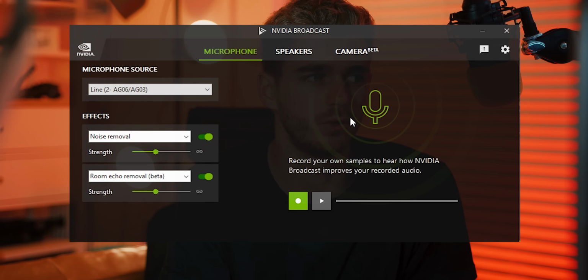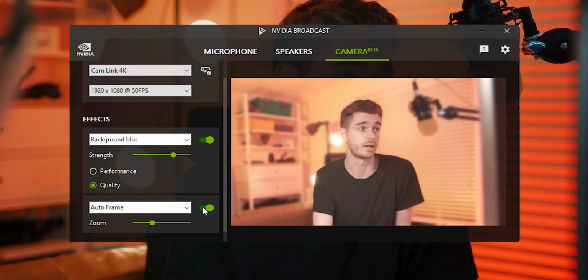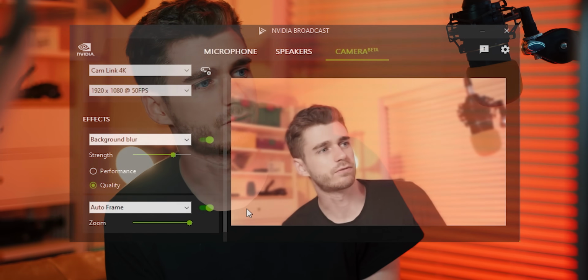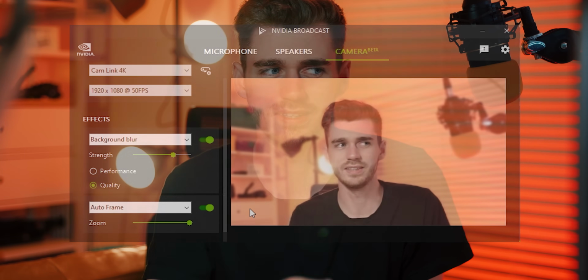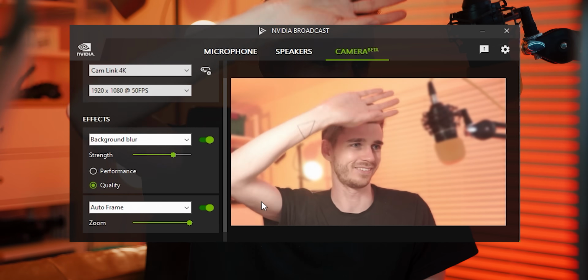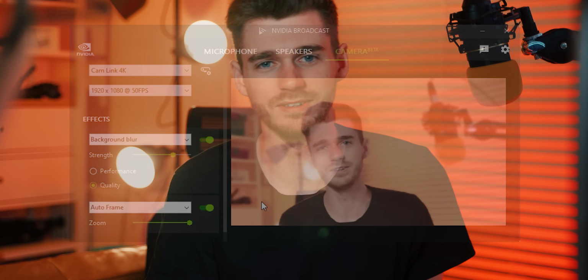They've also got stuff for microphone improvements. Noise removal and reverb reduction now. It's pretty good. Also, auto reframe is a nifty feature. My one issue with the auto reframe is it gives so much headspace. It puts the face right in the center, and it just looks a bit weird. You know, you don't want all this negative space up here. This looks dumb. Fix it, NVIDIA.